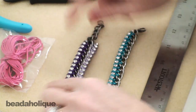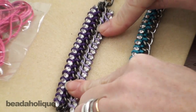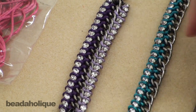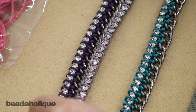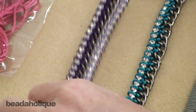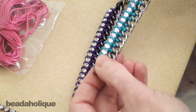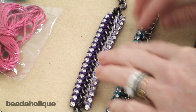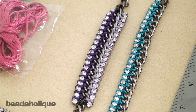And actually, this example was a mistake where I didn't quite cut enough of my cord, and I ended up having too short of a piece, and I decided that I didn't want to let it go to waste, so I just added some jump rings, added some more chain, and made it into a bracelet where it has more of a focal, as opposed to this one where the chain goes all the way around the wrist. So definitely play with this technique. There's a lot of different variations you can do.